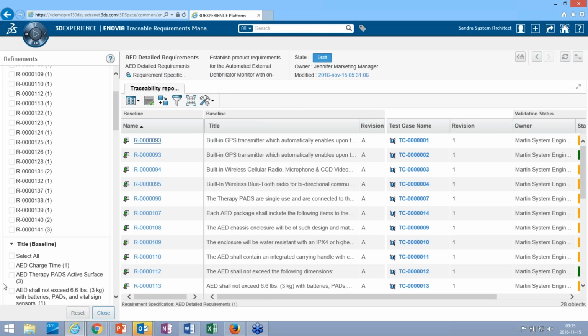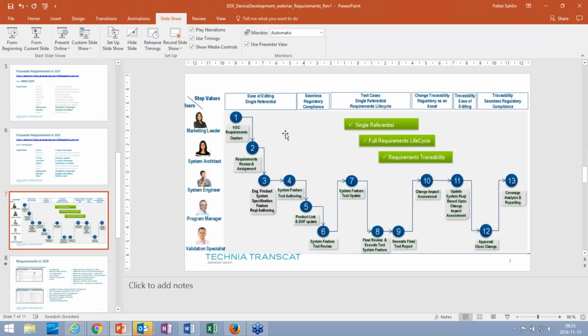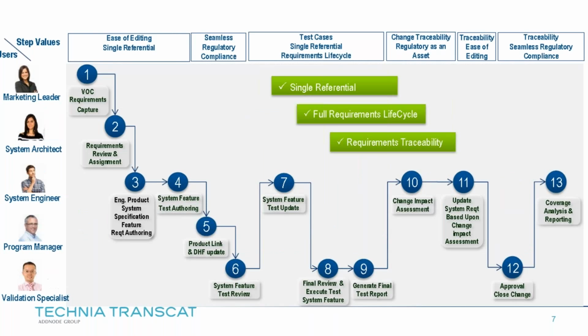We will proceed and review the different roles. So obviously, system architect, system engineer, perhaps design engineers are the ones who set up the requirements and detail them.